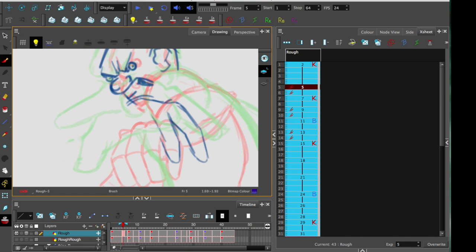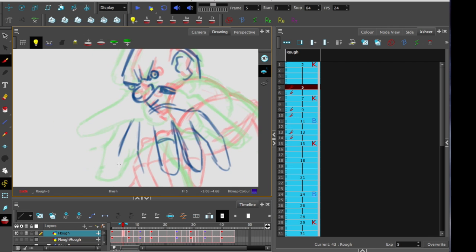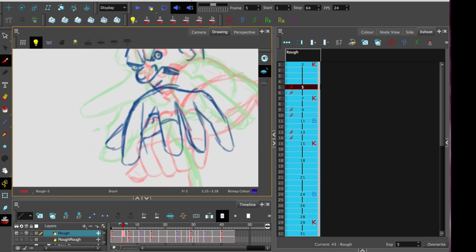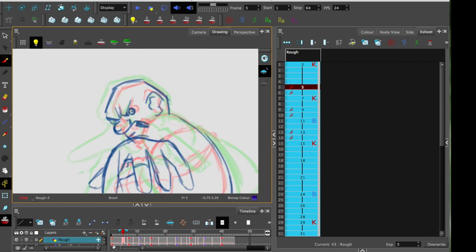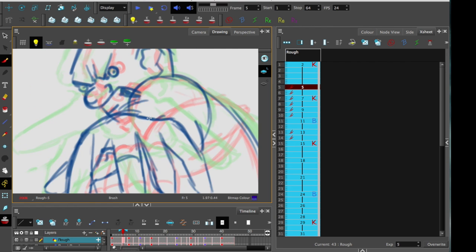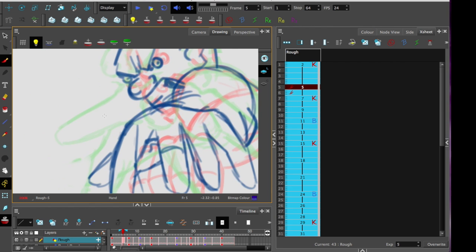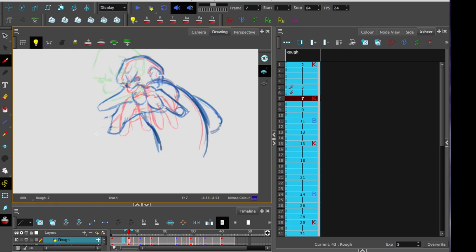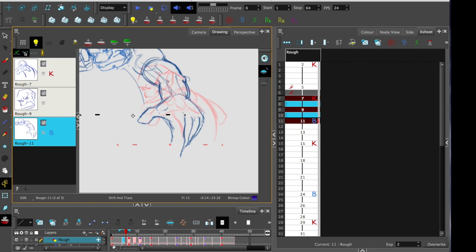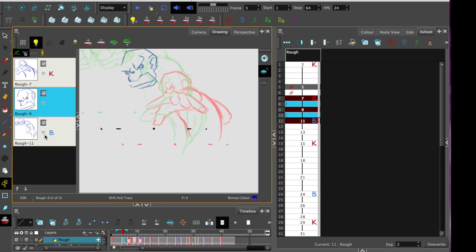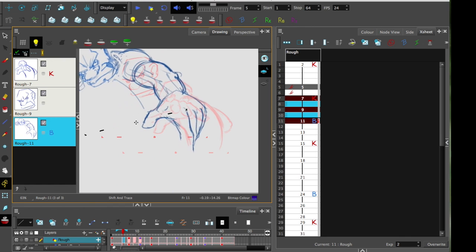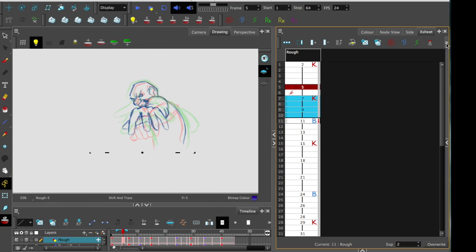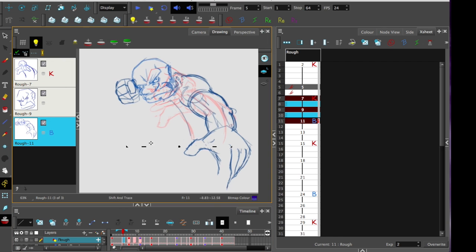This first couple of frames doesn't need any shift and trace work because it's just kind of there, as you can see. And yeah, I'm just sketching away. Drawing fingers, erasing lines. There's lots of junk, there's not much to say. I'm just trying to fill in the blanks. Notice that the shift and trace gets realigned so the hands are now overlapping, so I have an easier time animating the fingers closing independent of the arm movement.